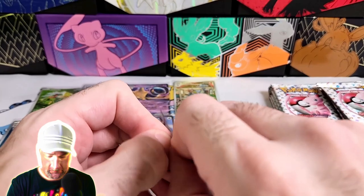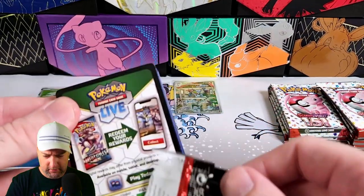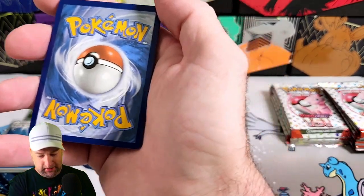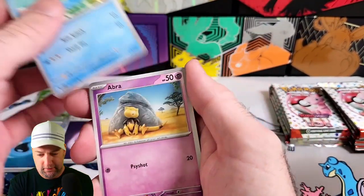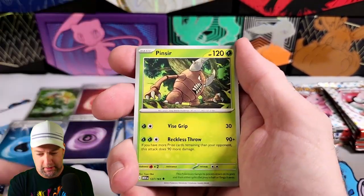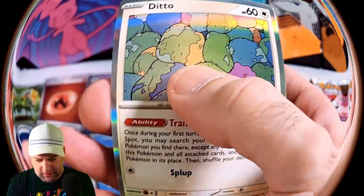Got lucky with that booster bundle. Some people online were saying they opened like four booster bundles and got barely anything. Not this time though! Danny Phantom was talking about bunching — he described opening like 1,600 or 1,700 packs. Out of the first thousand or so he wasn't getting a ton of pulls, which was really surprising him. Then when he was opening for customer orders, they were getting a lot of pulls. So it seems to be different batches.